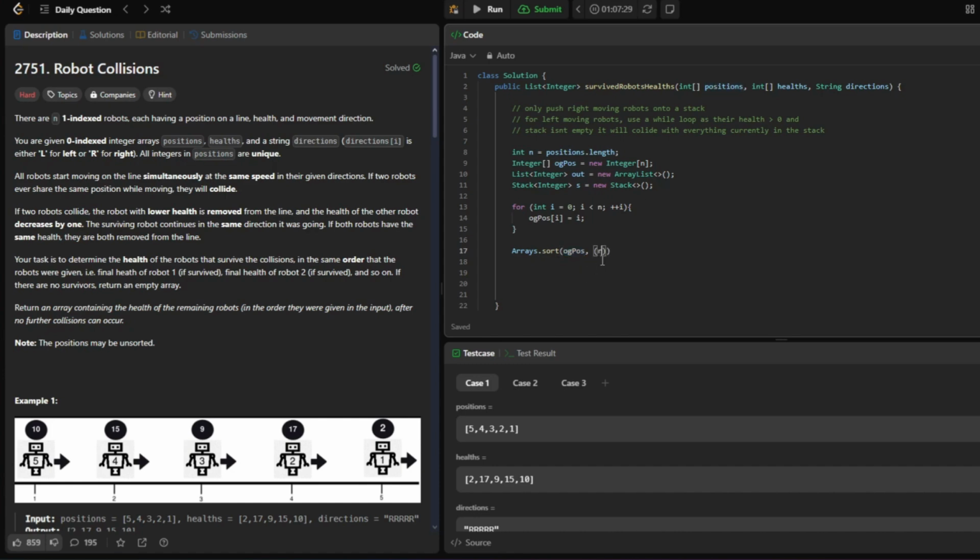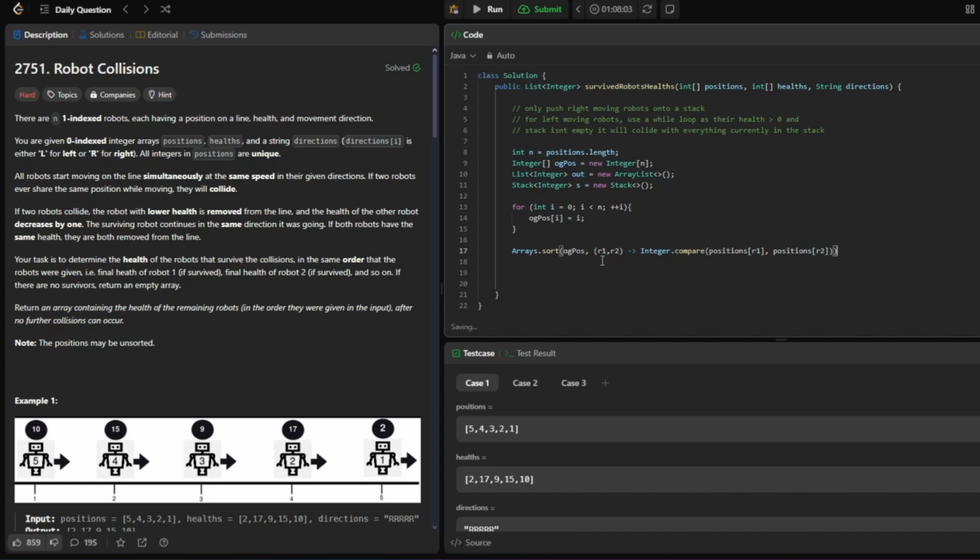We're going to do R1 for robot 1 and R2 for robot 2. And we're going to compare these robots using integer.compare. And we're going to compare the position of robot 1 and the position of robot 2.